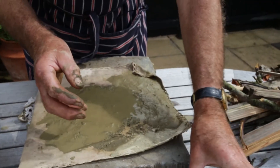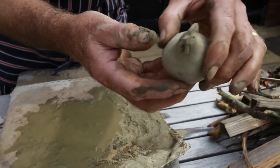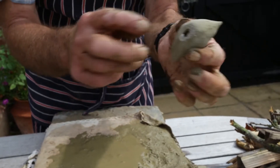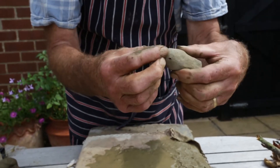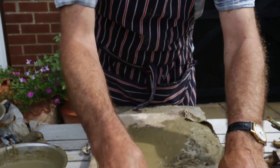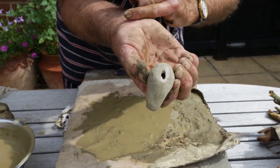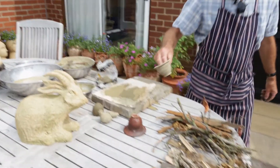You can make something like that which is pretty good, or something hollow with a little hole in it to let the air escape when it expands in the fire — maybe a little chicken or bird. Nothing too delicate, nothing with long arms or legs like a spider, because they're likely to break off. The risk here is around the beak, and again underneath, make a hole to let the steam come out from the clay.